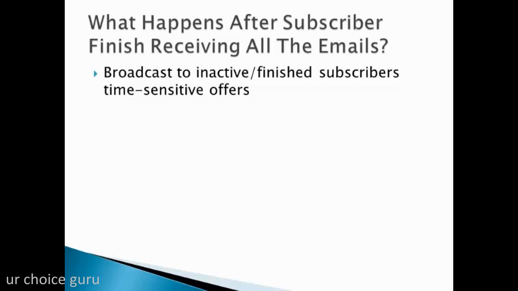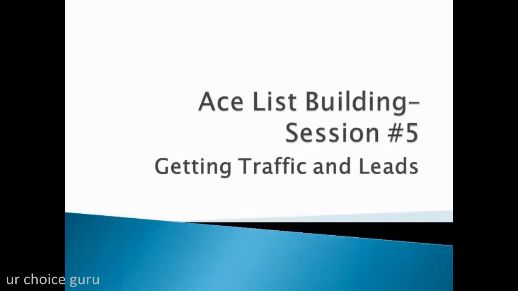You can still broadcast time-sensitive offers to finished subscribers, but you don't have to do it all the time. Instead, you can choose to do it once in a while, such as once a week, for example. A frequency of once a week is recommended, but generally, the more emails you send, the more money you can make. But broadcast time-sensitive offers only to subscribers who have finished seeing all of your preloaded emails, because this means that they will not receive more than one email on the same day, and you can still monetize from inactive or finished subscribers.